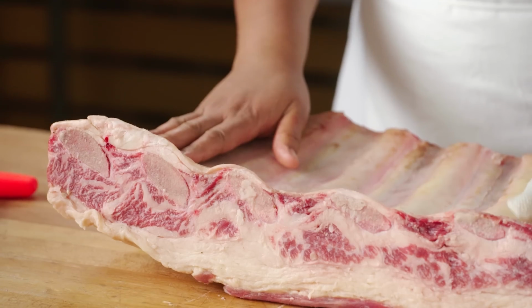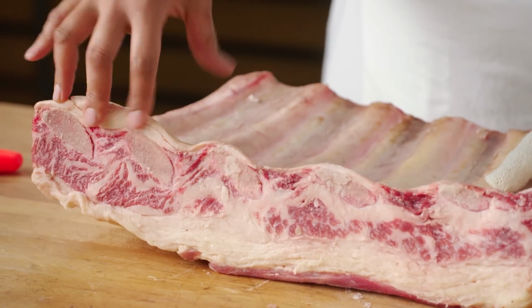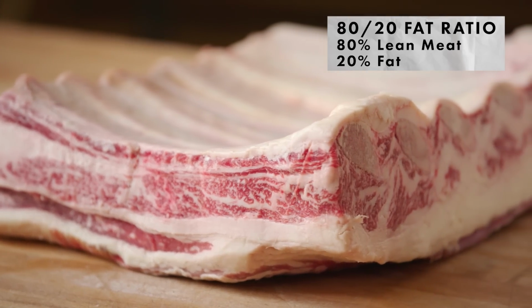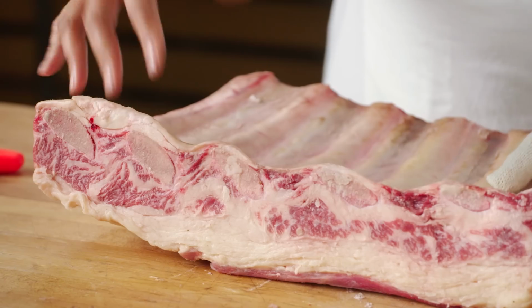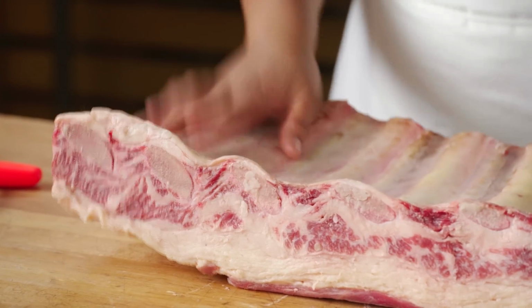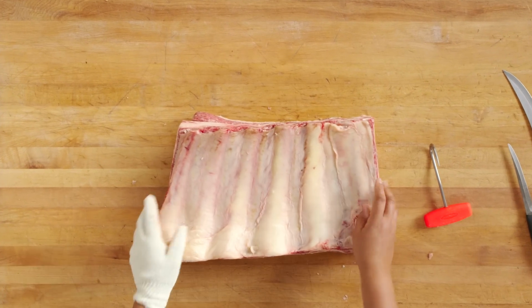The short rib plate is great for burgers because it just has a lot of that fat marbled in the meat. It's somewhere around 80-20, and when you see a label that says 80-20, 80 is referring to the actual meat, and the 20% is referring to the fat. And fat does equal flavor, and it just makes for a really juicy burger. Now we're going to debone the short rib plate and trim out the fat.